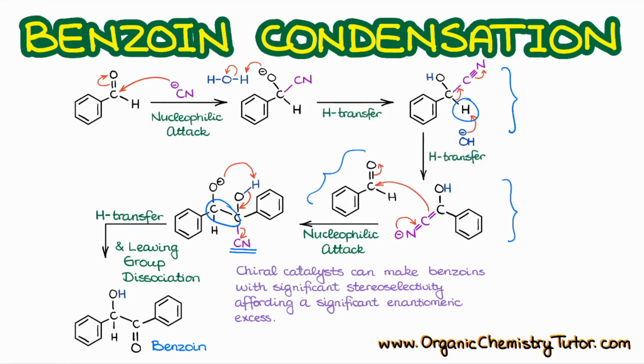One other thing that I want to point out here, that when a chiral catalyst is used and not just a simple cyanide, we can potentially increase stereoselectivity in this reaction and make a very specific enantiomer or diastereomer in this molecule, depending on the nature of the molecule. So that can potentially be very important, and I'll talk about that in a moment as well.